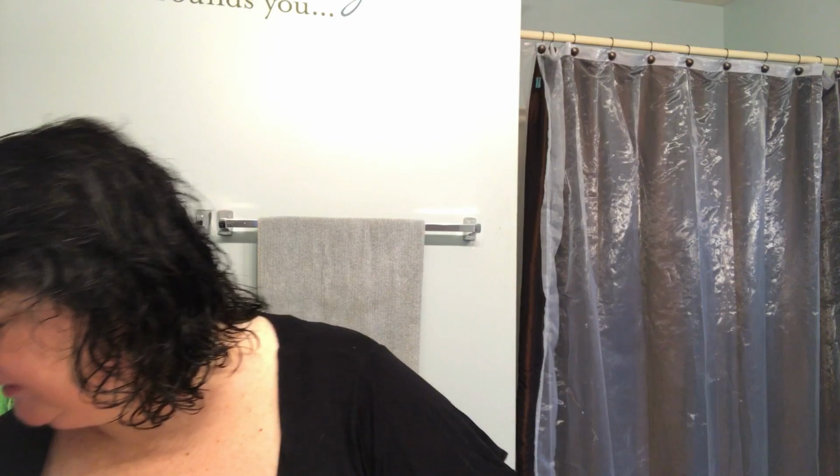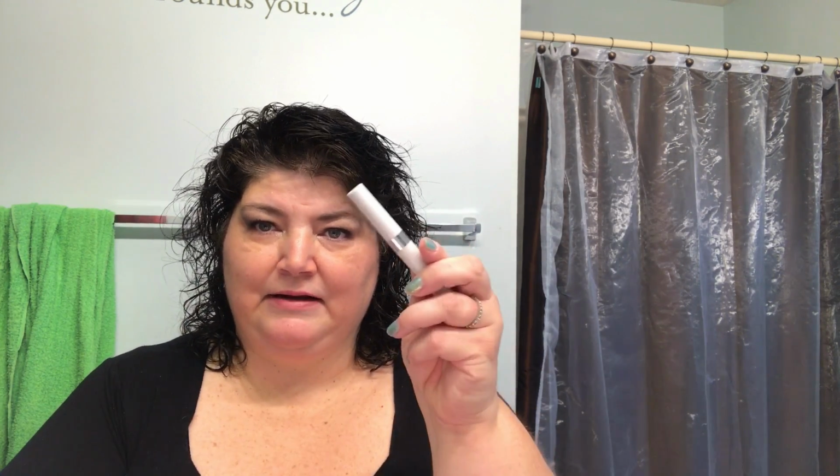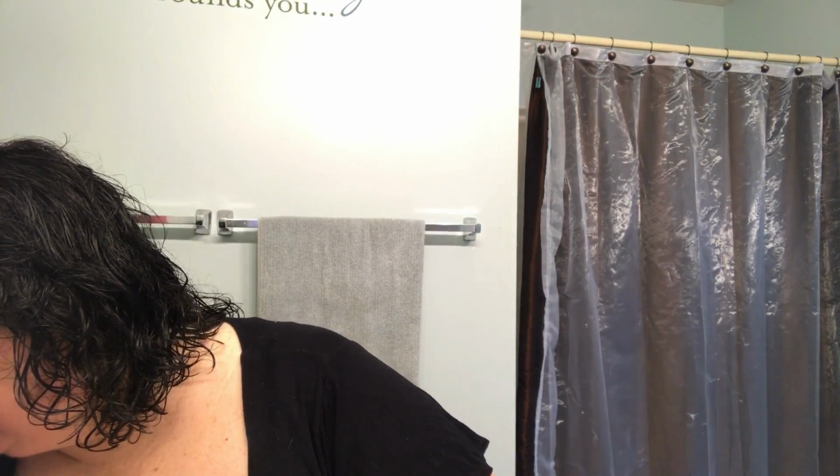Normally what I do is I use my CoverGirl 24-hour lipstick, and I usually will combine it with some sort of ColourPop lipstick, like Duke's or something like that, like a darker color, and I will put just a little bit of the darker color on, and then I will put this on and let it wait, and then I put this on as a sealer and a protector, but I just bought some lip scents and I did an unboxing of it, and I have two colors and a gloss. So I have mulled wine, blue red, and then just gloss. And I am thinking that I might need to get the undo stuff that they offer. And I think I'm going to use the mulled wine today.